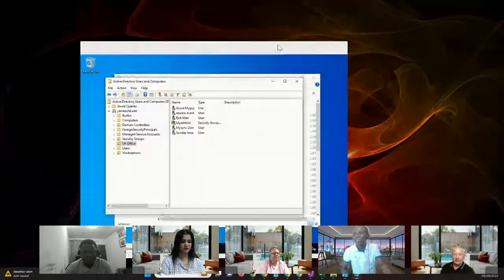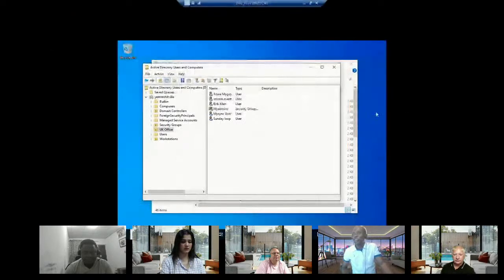Okay. So what I just want to show today is how to detect if a user, probably if you have your help desk and you give them access to the Active Directory, and a particular user deleted the user, and you want to carry out an audit to know who deleted that particular user, so you can see in Active Directory who actually deleted that user from the help desk team.